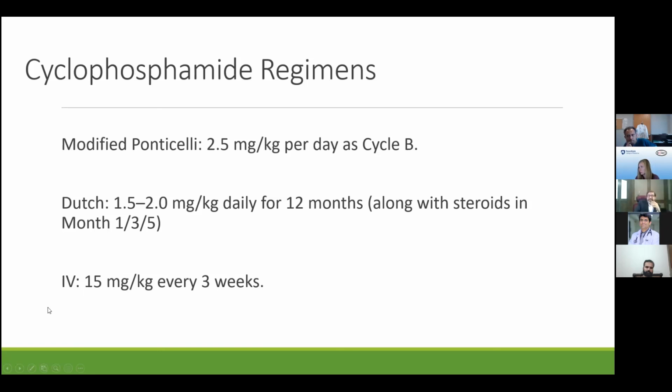But again, it will be best if all of you could get together, because each one of you is going to see 2 or 3 membranous cases a year. If all of you could get together, you can actually have a case series in which you're using this as cycle B and maybe report those results. My feeling is it will probably work okay, but it's my opinion. Does that make sense, Ahad? Yes, crystal clear. Thank you.